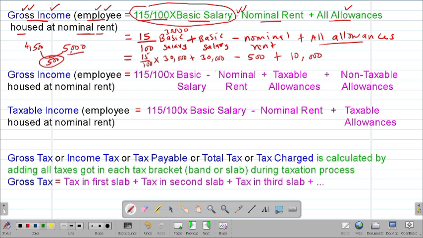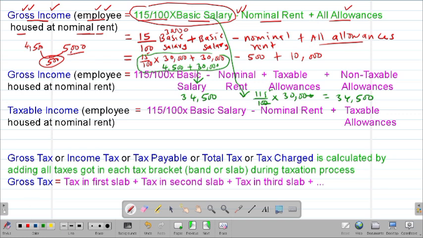Now, if you closely consider the working of this particular part, remember 15% of 30,000 was giving us 4,500 shillings. If you add that to 30,000, that is 15% of basic salary plus basic salary, this will give you a total of 34,500 shillings, which is the same as saying you take 115% of the basic salary. If you take 115 multiplied by 300, since the two zeros cancel out, you'll still get 34,500 shillings.